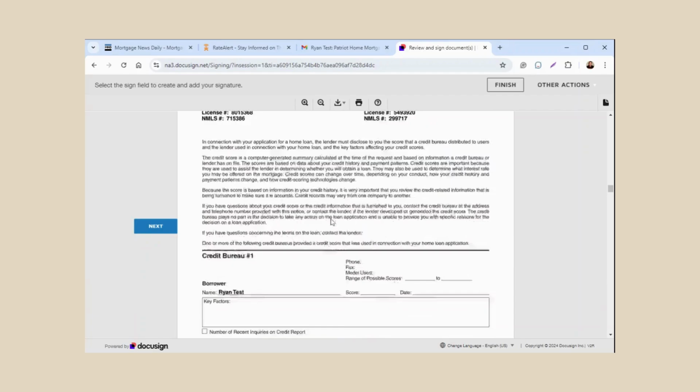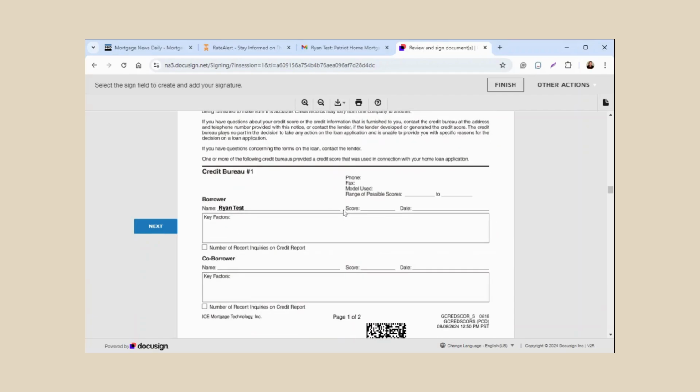Now, when we pull the 3 credit bureaus, which are Equifax, TransUnion, and Experian, we take whatever credit score is in the middle of those 3. That becomes your middle score. Then we take the lower of any borrower on the file. If we have a husband and wife, and the husband's middle score is lower than the wife's, then the husband's score is what we actually take for the file. So it's all 3 bureaus, take the middle one, then the lower of the 2 middle ones. If there are 3 or 4 borrowers, it's whichever one is the lowest.